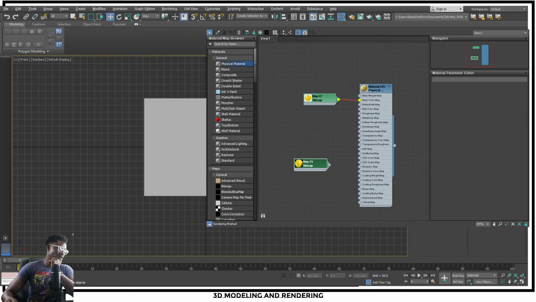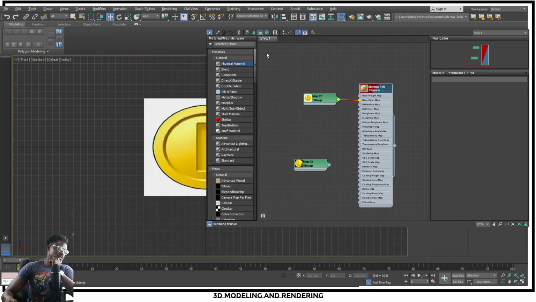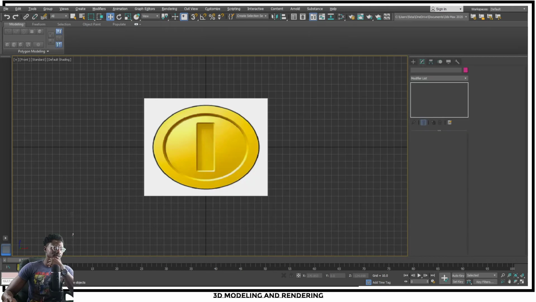And to do that, what we want to do is go right over here, and we're going to click this button that says show shaded in viewport. We don't have anything selected. So I'm going to select this, show shaded in viewport, and boom shakalaka, we've got action. All right, let's turn this off.